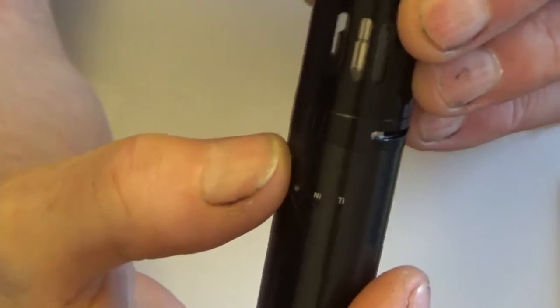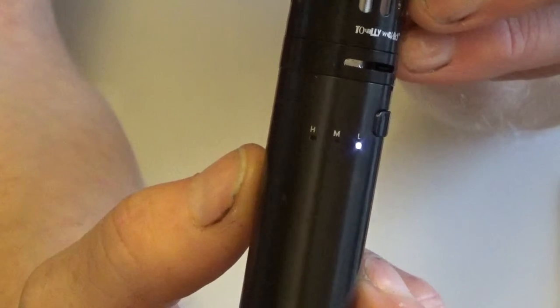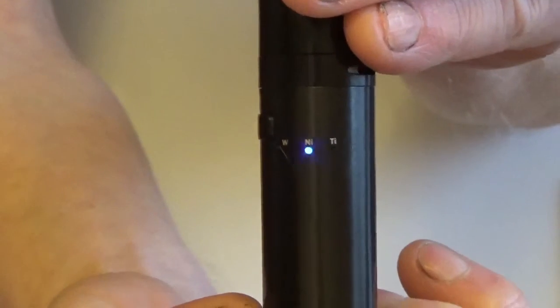So when it's off, you can change the mode. So we'll switch it on, we're now on, and it's showing us in low power mode or low temperature, because if you're in wattage, that's power. If you're in DNI or TI in your temperature control, that's temperature.